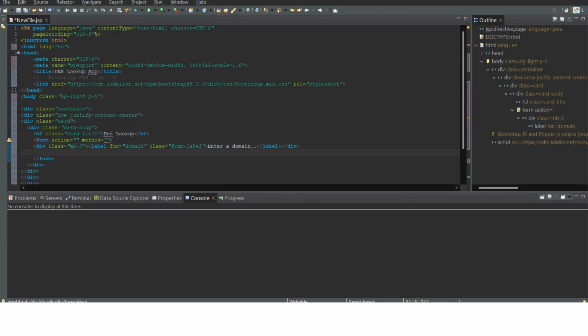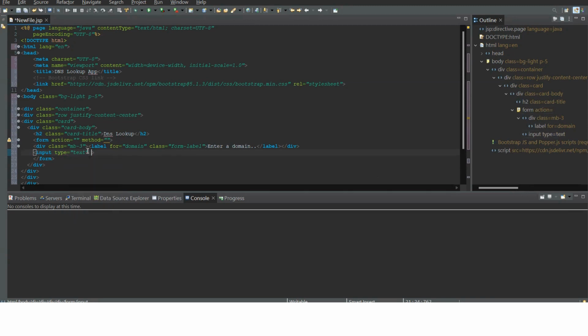So the user can enter some data in it. For that, we need to consider an input of type text, and let's add a placeholder as well so our front end looks more effective.